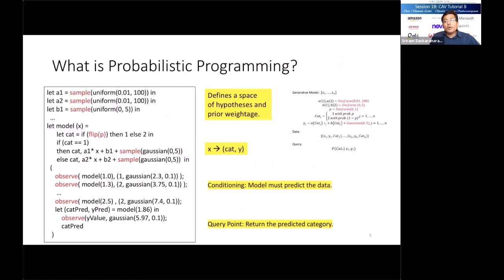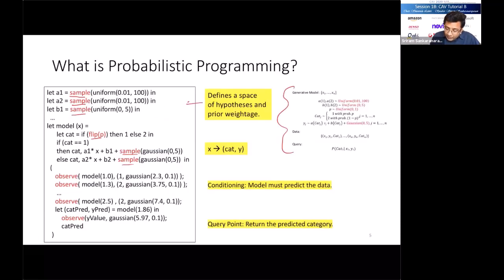Great. So what's a probabilistic program then? Well, it's a programming language equipped with some extra things. And please don't try to read this program. My students complained about this program when I gave this practice talk, and they said it's intimidating when you put a program like this. I agree. This is a program written in some kind of OCaml. It could be any language of your choice, literally, but it's a program where I have put some samples and flips. And what I'm trying to do is express this model from the previous slide in a program. And what the program has done is it has defined a space of hypotheses.